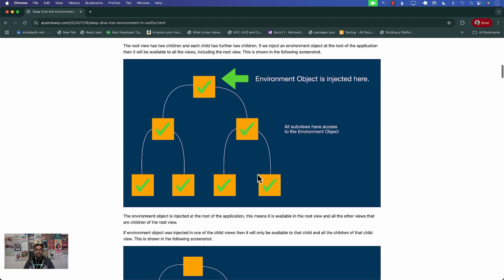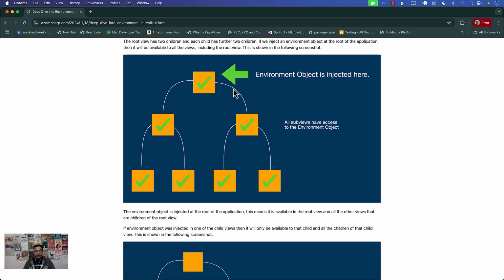So if I scroll down over here, you can see that if you have the environment object and the object is injected at the root, then all the other subviews, they can actually access that particular object and they can update the global state. But you don't always have to inject the environment at the root level.